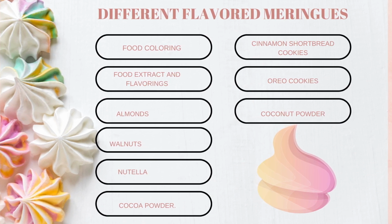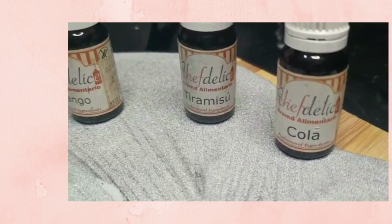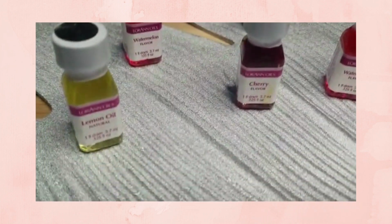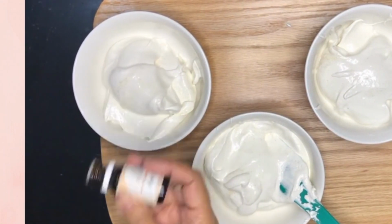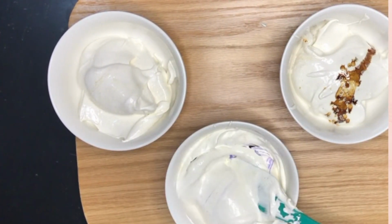If you do not want plain meringues, you can make different types of meringues by using flavors or even add crushed cookies. I like to use speculoos cookies because I like cinnamon. You can get these varieties of flavors in baking shops or online. Make sure you do not overmix when adding the flavors or crushed cookies, otherwise the meringue will not stay thick.